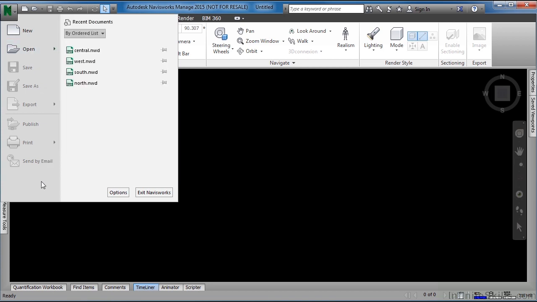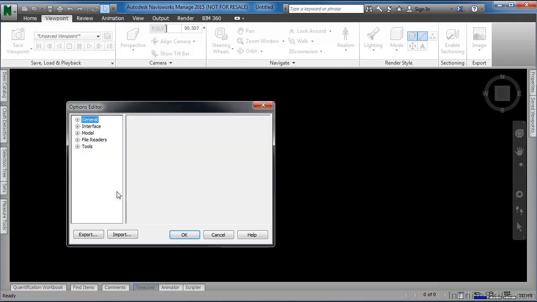Another area that you have access to under the Application menu is the Options bar. You won't get into options very often, but I do want to show it to you. If you select on Options, these are the hidden commands inside of Navisworks, such as changing the way that your screen displays, or changing the units of your model from metric to imperial units. For right now, we'll just select on OK.